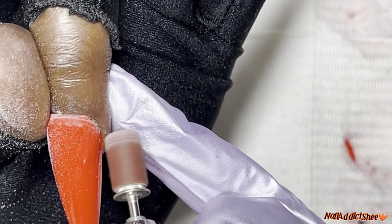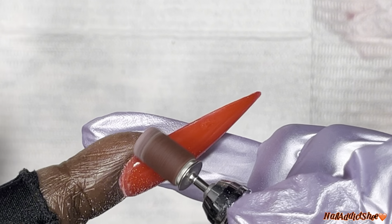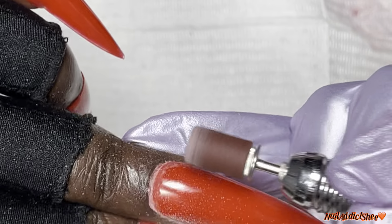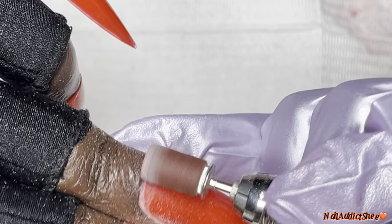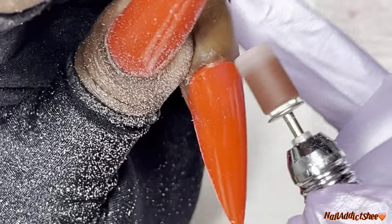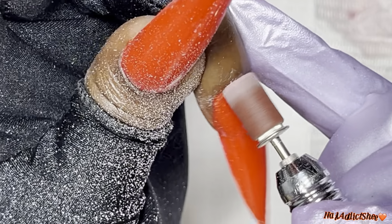When you're using an e-file, you do want to be very, very careful because you can cut yourself. So you definitely don't want to stay in one spot. You want to make sure you keep that moving so that you're able to have a great experience and you're not cutting yourself or anything like that.